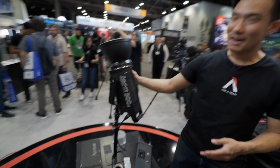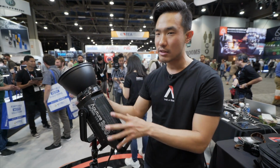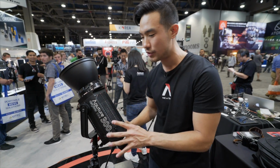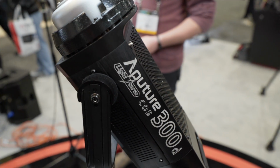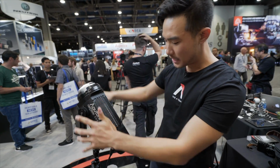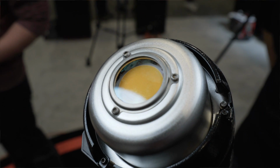So what we got here is we have the 300D. Now, this is going to change the way that people have been lighting. This right here is the 300D. This is meant to replace that HMI 100. This is LED technology, so this is more efficient, and you're not going to get that kind of blue-green cast that you get a lot of the time from HMI lights. So on the front here, I'm going to take it off. I'm not going to turn it on because I don't want to blind you, but in here, we have a single chip on board.